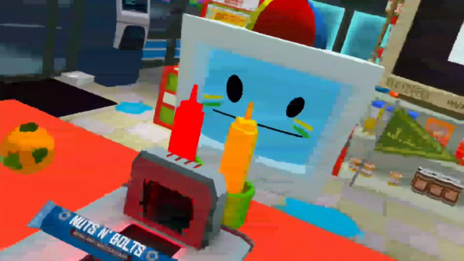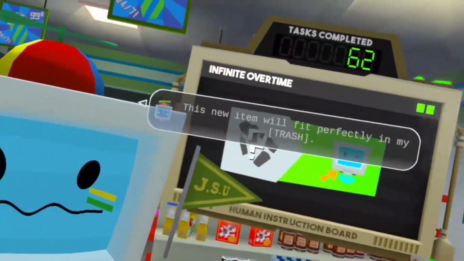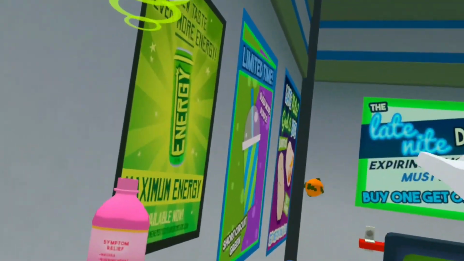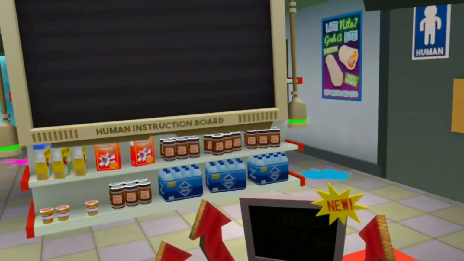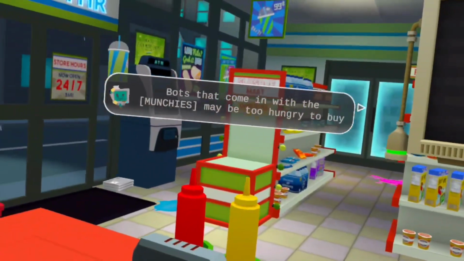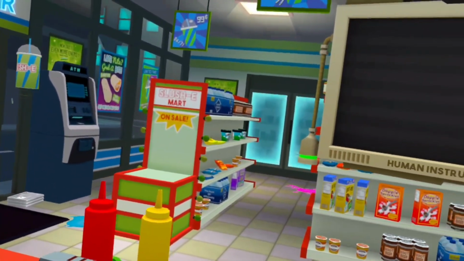Get a nuts and bolts. This new item will fit perfectly in my... trash. Be careful, human. Bugs that come in with the... munchies. Maybe too hungry to buy fireworks.